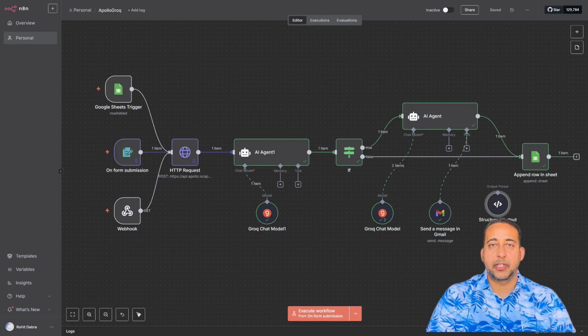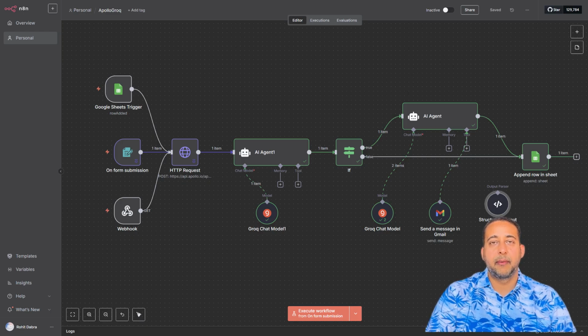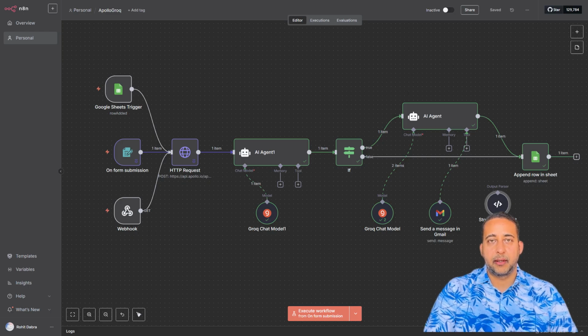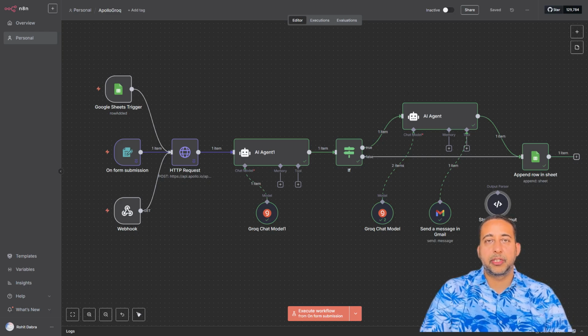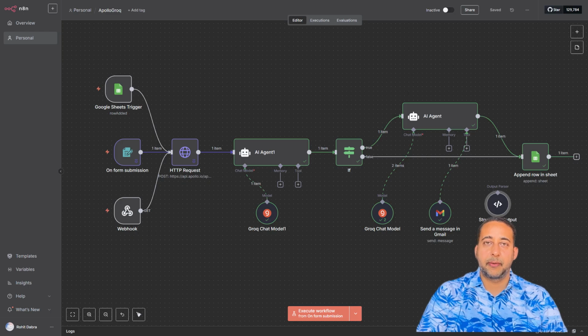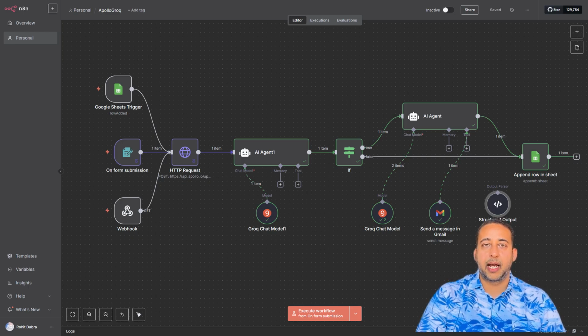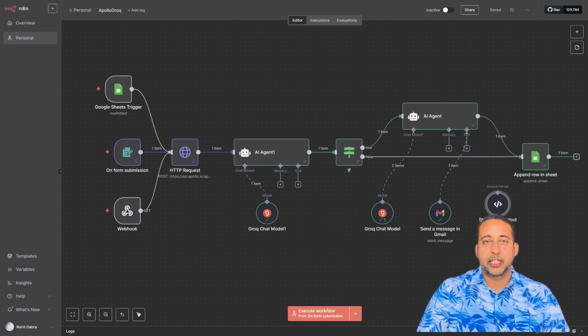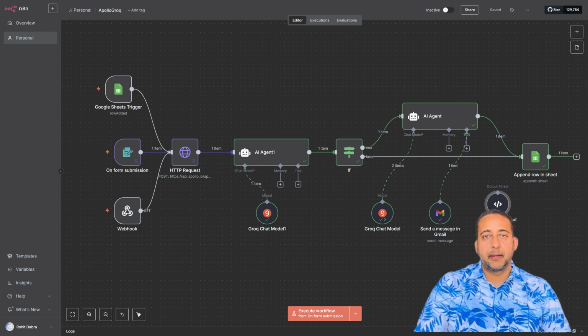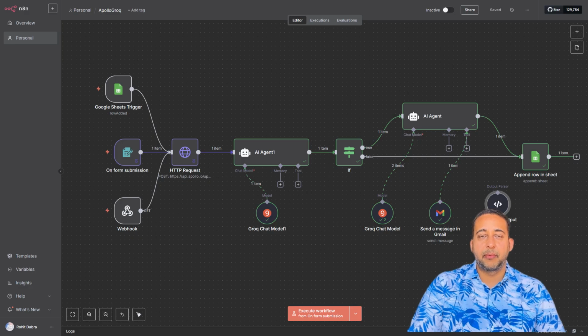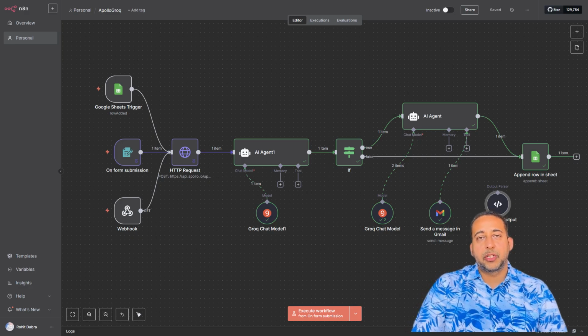The AI understands context beautifully. For a CTO, it might mention automation for development workflows. For a marketing director, it focuses on lead generation automation. Same service, different angles based on who we're talking to. I'm using Groq here again for consistency and speed, but you could easily swap in GPT-4, Claude, or any other LLM. The key is having a well-crafted prompt that maintains your brand voice while personalizing for each recipient.